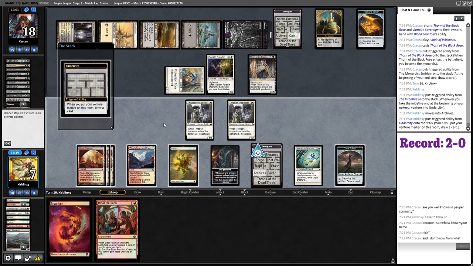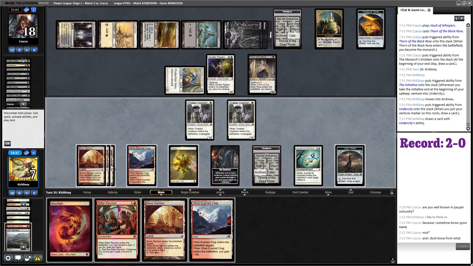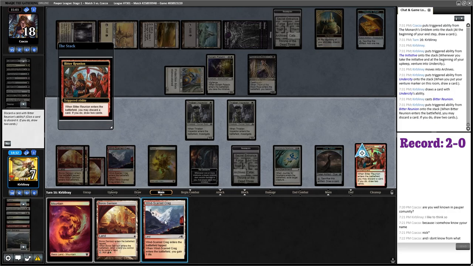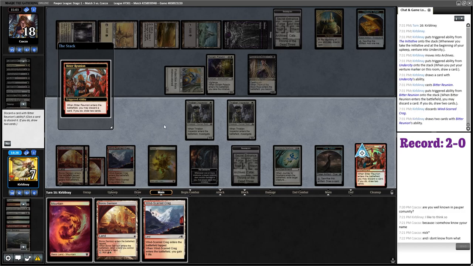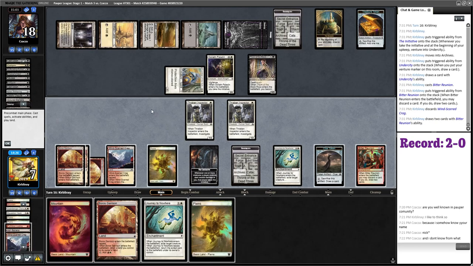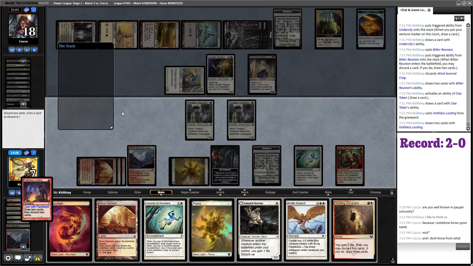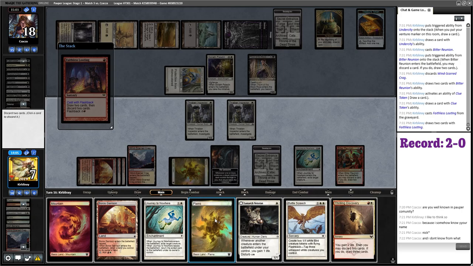All right, let's draw a card. Let's discard them. Discard this one. Journey. I think I need that for the Vampire Sovereign. The Nog Veteran's okay, but I think I'd rather just Faithless Looting now. I get a Battle Screech, which is good.